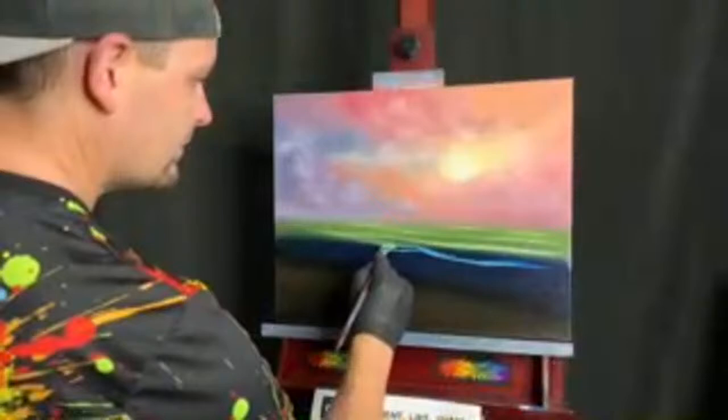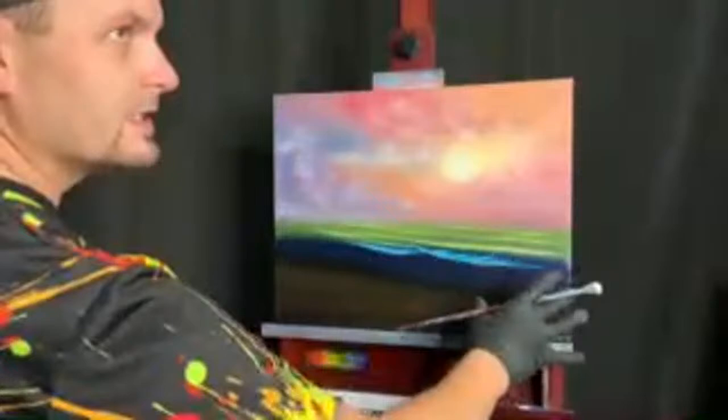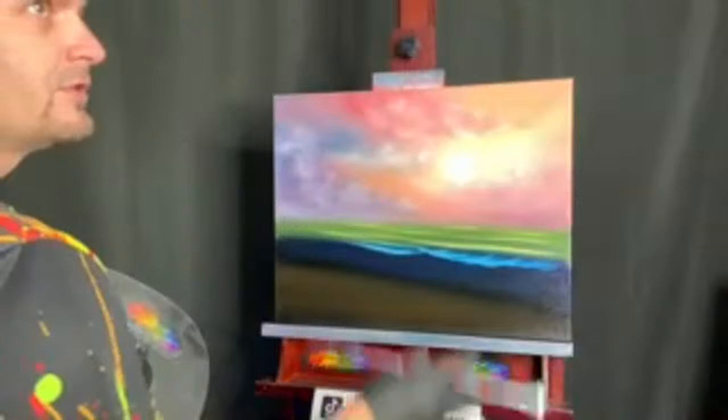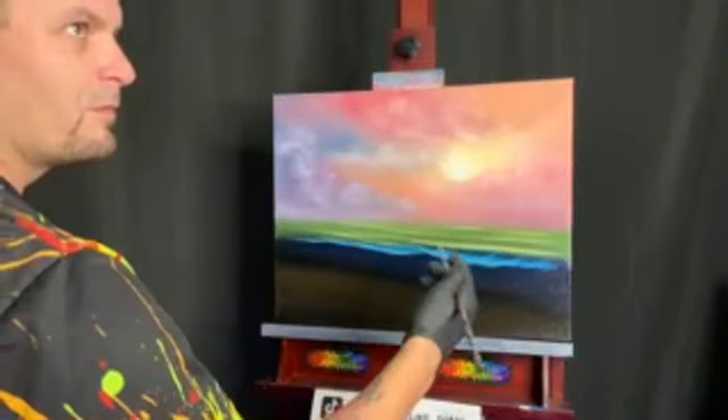That's a great question. Why do you use black acrylic gesso versus black oil? Well, black oil takes days and days. You would have to use so much black oil paint to get this as black as it is, because all the white underneath is going to want to show through all that oil, and it's going to take forever and a day to get it to dry before you can paint on it, right? The black acrylic gesso dries so quickly that in maybe about 10 minutes, I'm ready to throw paint onto this canvas again.